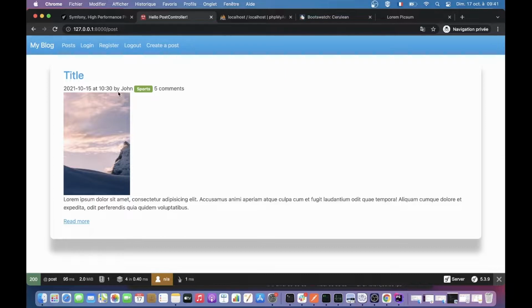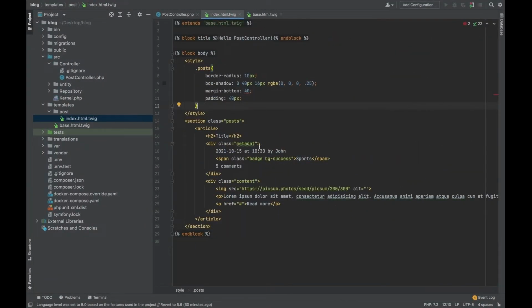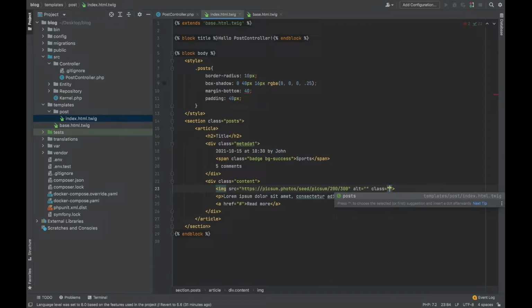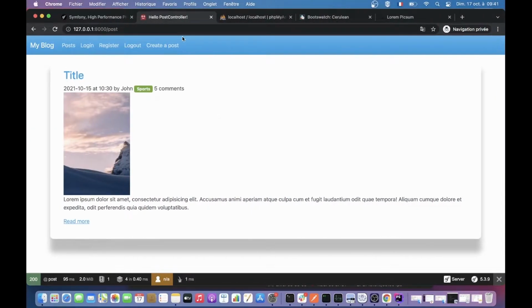And then I want to put some space between the image and this date. So I will go directly to the image and give it a class of mt-3. mt-3 is margin top in Bootstrap.